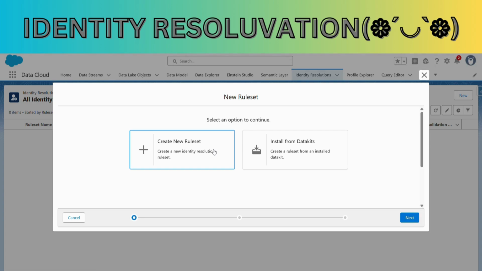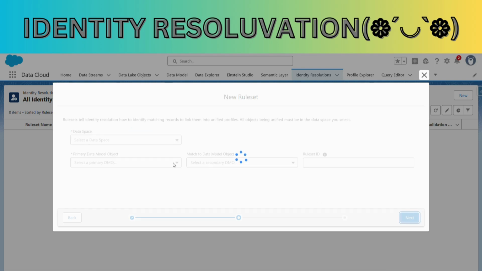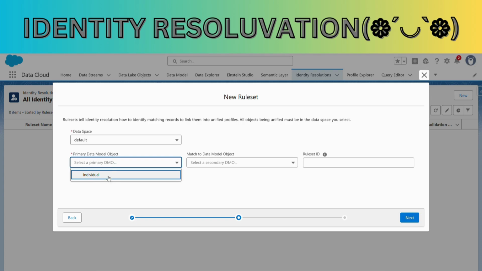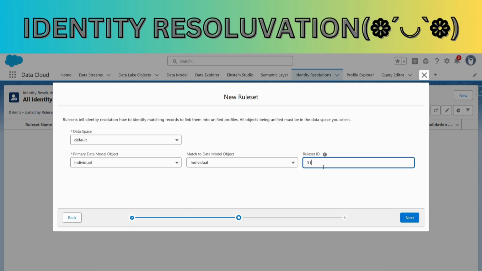Now let's talk about how identity resolution works. In Salesforce Data Cloud, identity resolution works using something called rule sets. A rule set contains a collection of matching rules and reconciliation rules. Matching rules define how records are compared, for example by exact email, fuzzy name, or phone number. Reconciliation rules define which source's data is considered the most trustworthy when combining records. We will go deeper into these rule sets later, but for now just remember the goal is to make sure every record of the same person is connected into one unified individual ID.